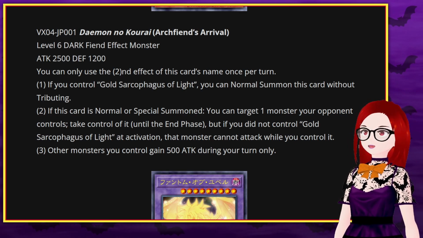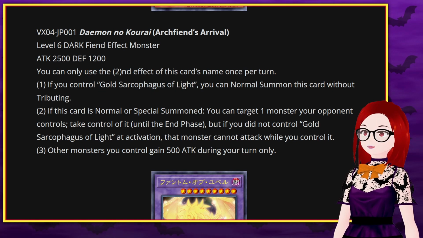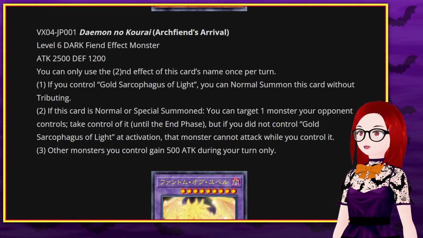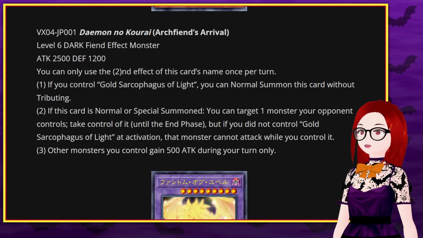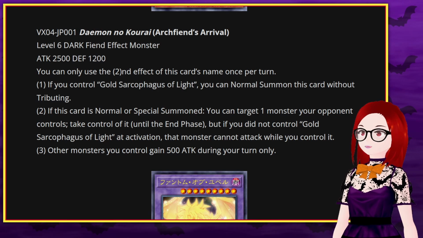This is actually interesting because it is still an Archfiend card, which means this gives Archfiend potentially, because they can special summon this guy, I think. That gives them potentially a way to steal an opponent's monster. But this also works for, of course, the Gold Sarcophagus of Light archetype. This is probably something you would want to play. Other monsters you control gain 500 attack during your turn, but that doesn't really matter. But just the ability to take control of a monster until the end phase is not bad.